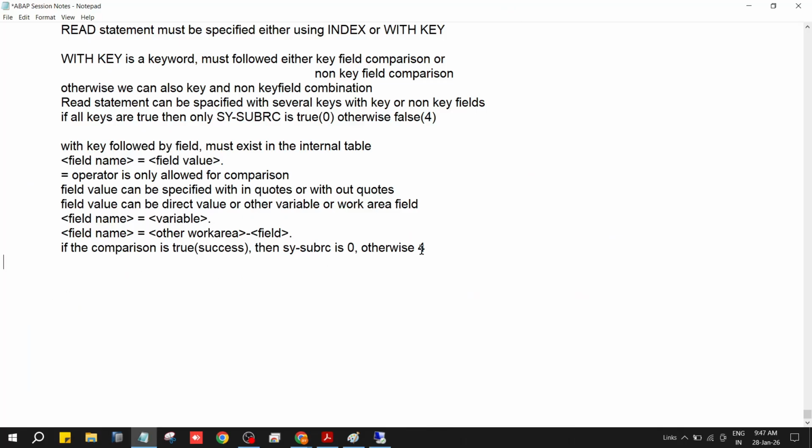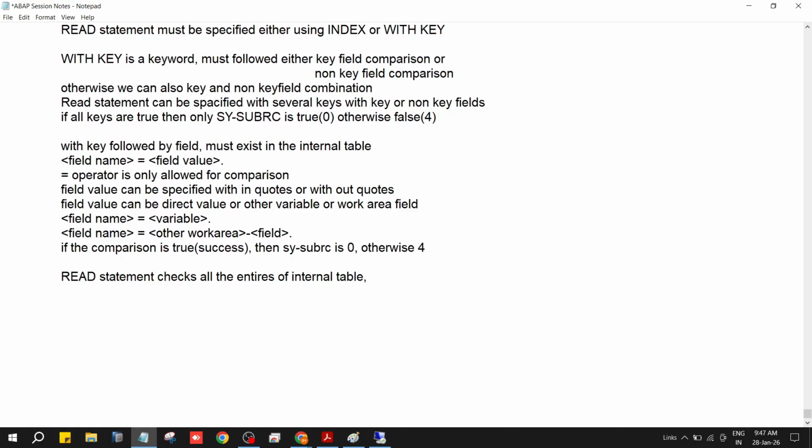Go for the explanation. The read statement checks all the entries of the internal table.